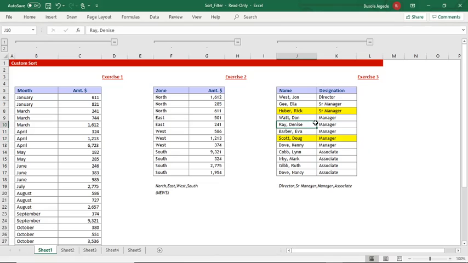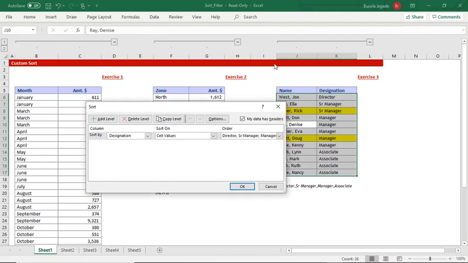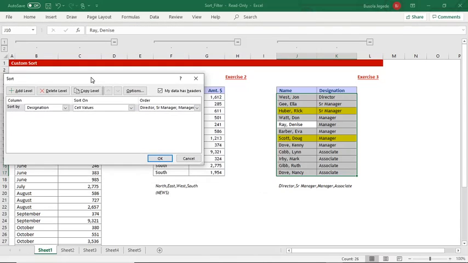So you select the data block, come over to the data tab, sort by. It could be either designation or name because both of them are filled yellow. So I'm just going to pick name. Sort on what? We've been sorting by cell value so far, but this time we're sorting by cell color.